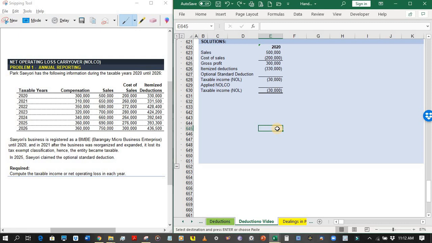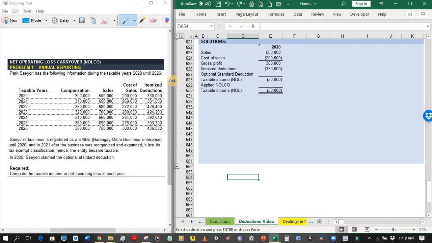So during 2020, the business of the taxpayer resulted to a net loss for tax purposes. However, the taxpayer is still taxable because there is an income subject to normal tax, which is the compensation, because the taxpayer is a mixed income earner. So, what is the treatment for the net operating loss in 2020 with regards to the compensation income? Since the 30,000 pesos is related to business and compensation is not business income, the compensation income cannot be reduced by the amount of net operating loss.